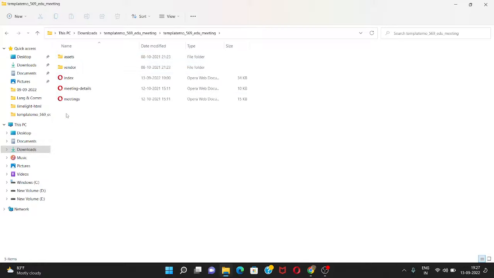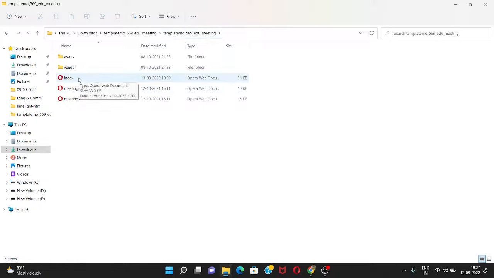You can find out here there is no public_html folder. So what I'm trying to say is, you don't get all the templates in the same way. It depends on the designer of that particular template. They can put the content with their own view. So here you can find your index page directly when you open the project folder.